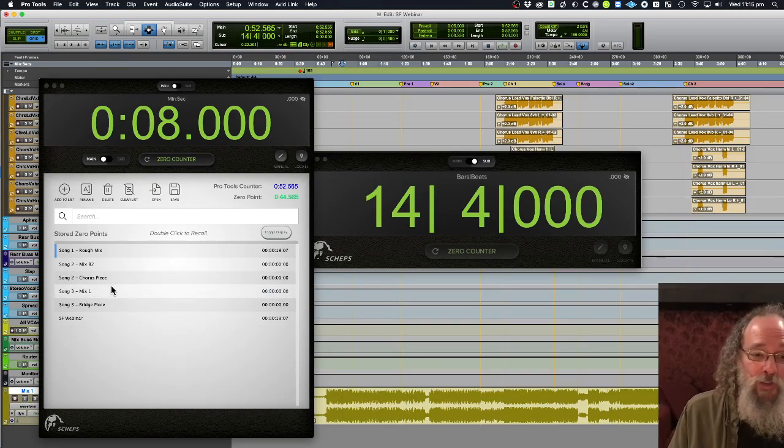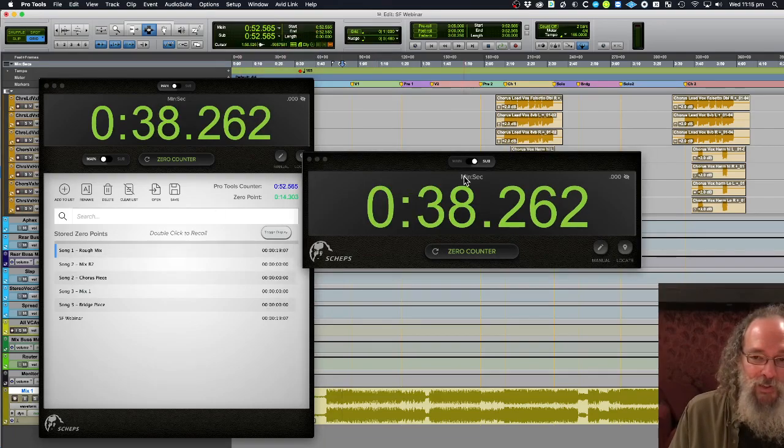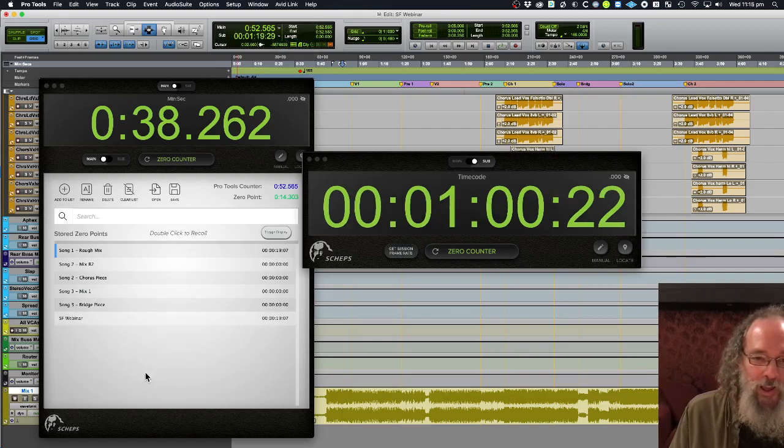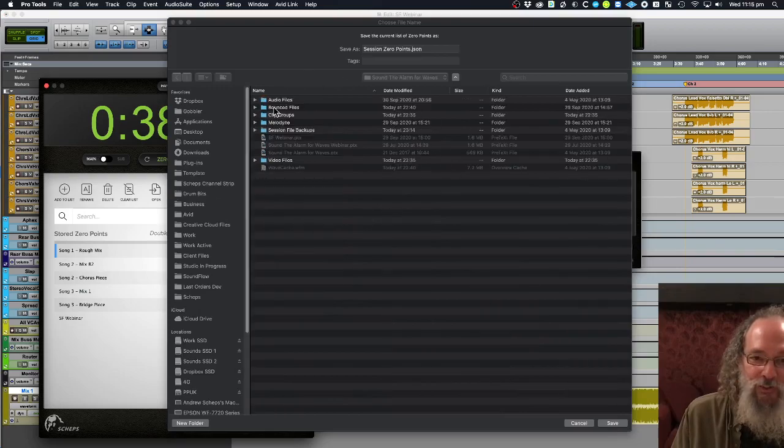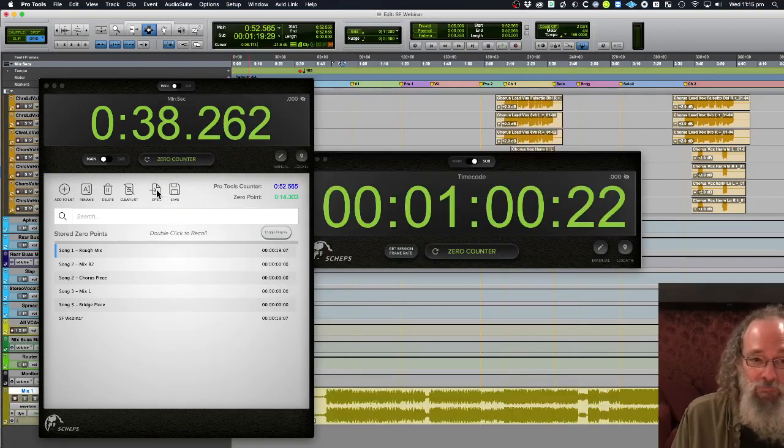So if you want to recall, you just double click in the list, and it recalls both the minutes and seconds and the timecode offset. And it's pretty seamless. These will actually get saved for you automatically when you close and reopen the Surface. But if you're going to go work on another system, you can save and then reopen files. So you can just save it to disk. It defaults to wanting to save into your session folder. And then you just open from there.